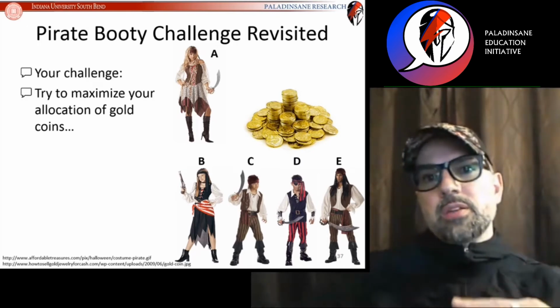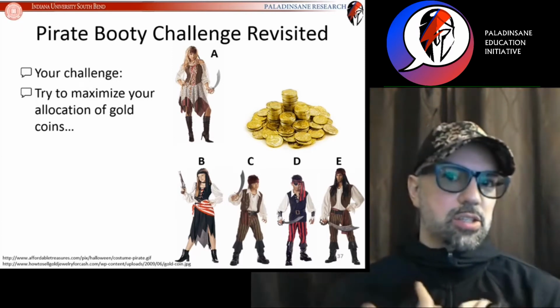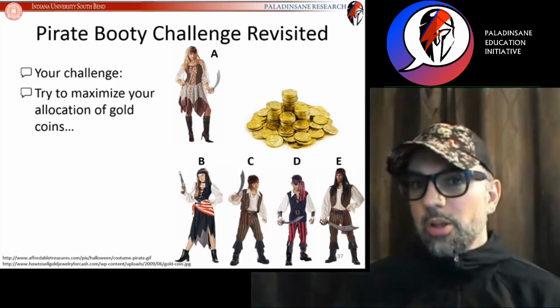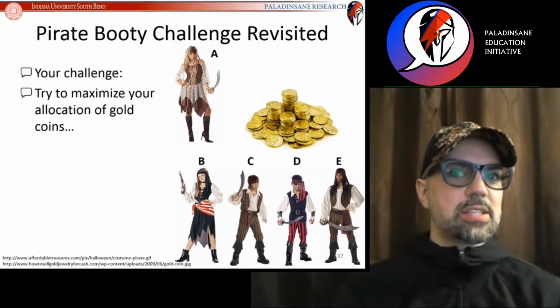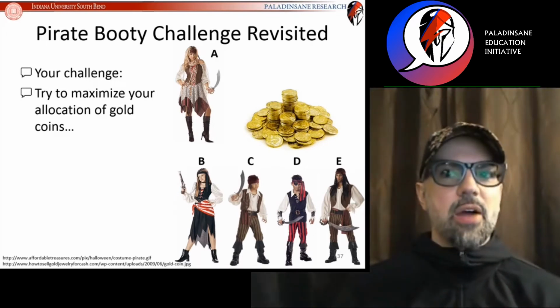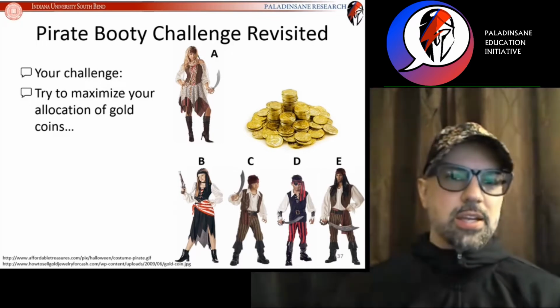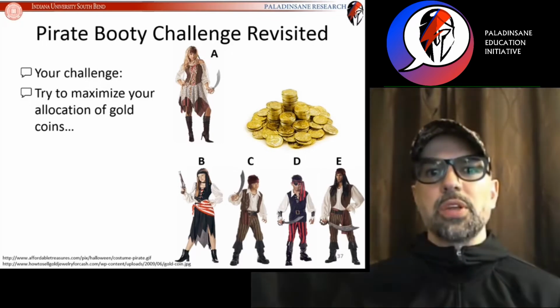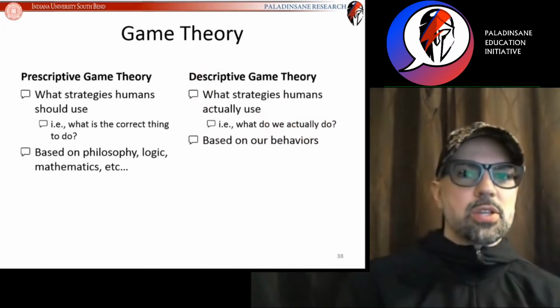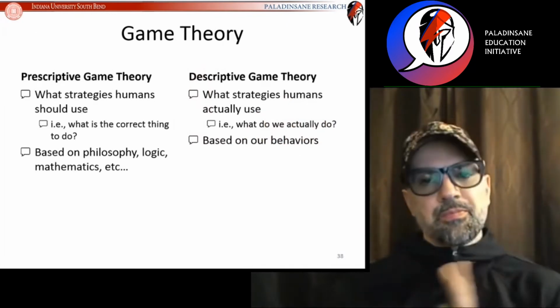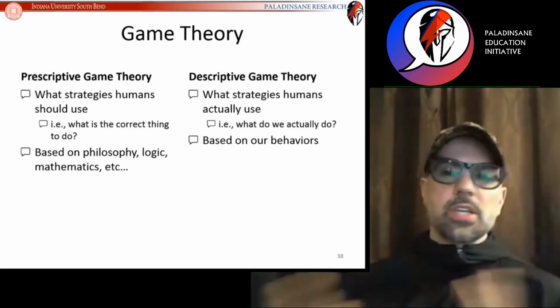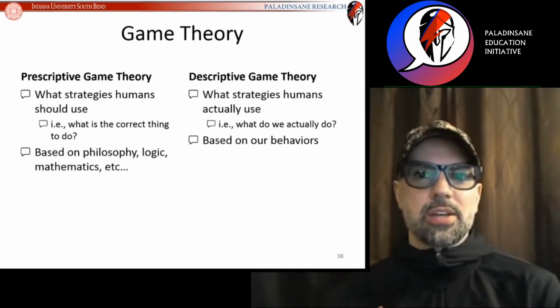And again, now that you had to take into account not just what you would do, but what your fellow pirates would do, not just how you want to allocate things, but how they would vote because their voting is now not fixed, you can see how it gets much more complicated to determine what is the prescriptive game theory. The descriptive game theory we could get just by running this simulation, and I've done this in class before, just running the simulation and seeing how it turns out.